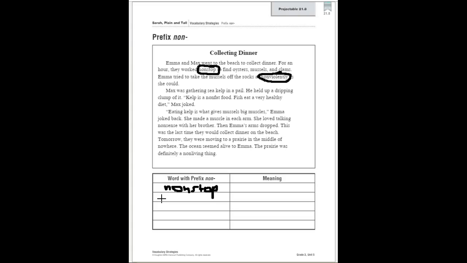See which other ones you can find. Pause the video and then come back when you think you've found them all and can tell the meaning of each of them. So here are all of the answers. For some reason, these circles are not really lining up, but you can see they're close enough. We have non-stop, non-violently, non-fat, nonsense, and non-living. We also have the meaning next to it in the chart. How did you do?